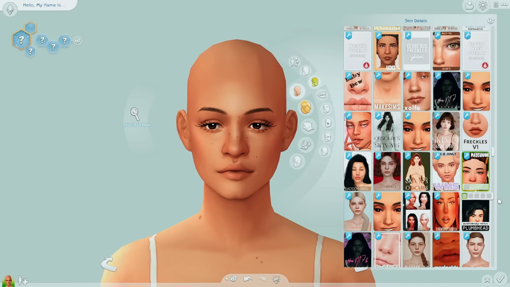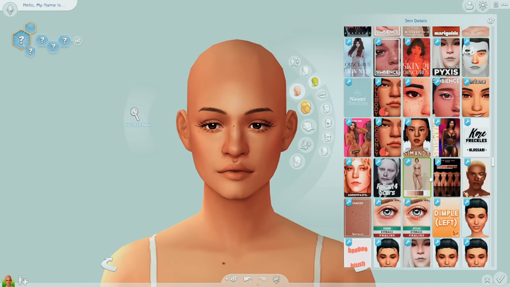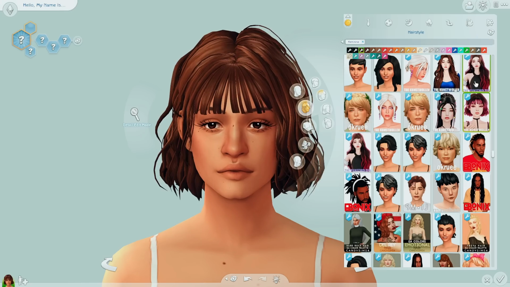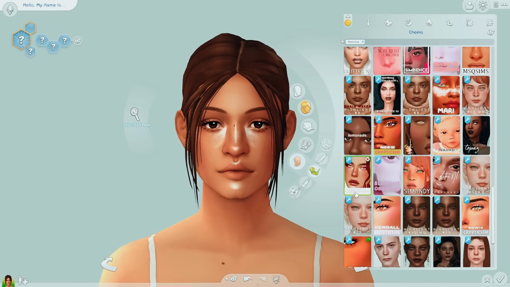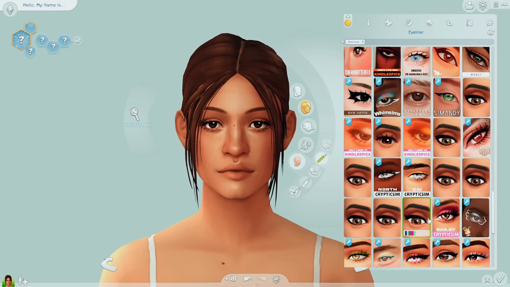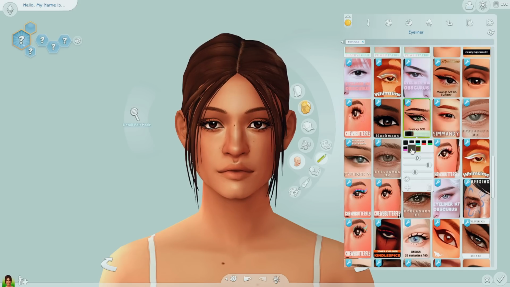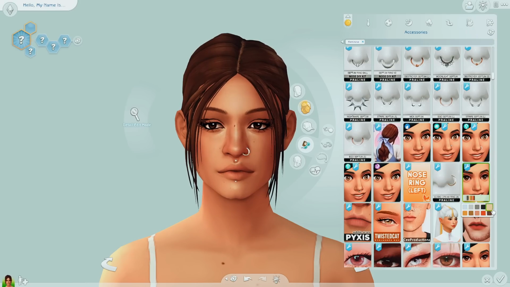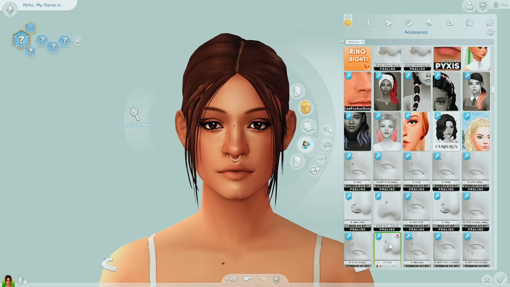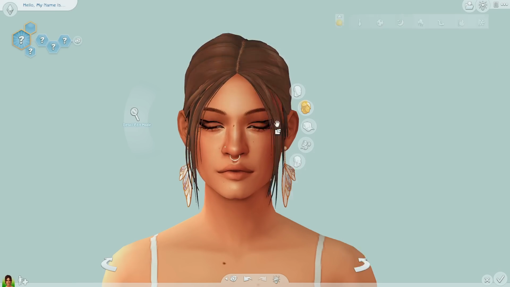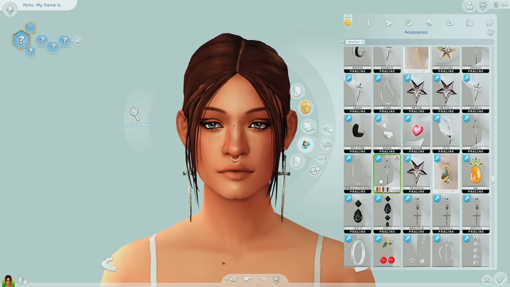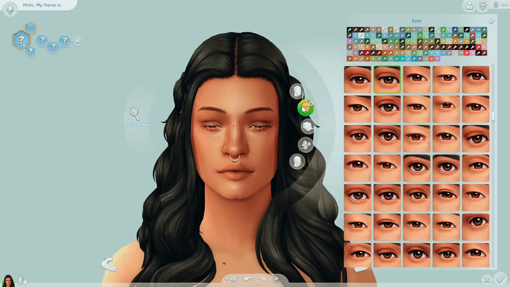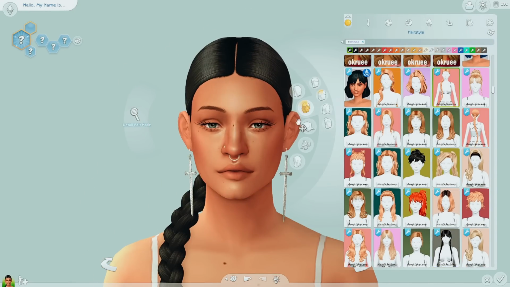Honestly, the more I was working on her and making her face the way I wanted it to, the more I kept thinking she looked like other sims that I've made. After I was done making her, I took sims that I made last year and a few that I made this year, and I compared them side by side in Create-a-Sim. I'm like, wait, you don't actually look alike. I don't know why, in my head, anytime I start making my sim's base face, I'm like, oh, you already look like a different sim that I've made. And then I start adjusting. So she does look a little bit different from this point on. Not drastically though, you can still tell it's the same sim. It's just that the features are slightly changed. Maybe for you it's not noticeable, but I can definitely tell that I changed her.